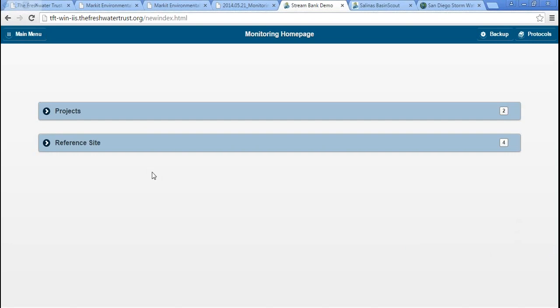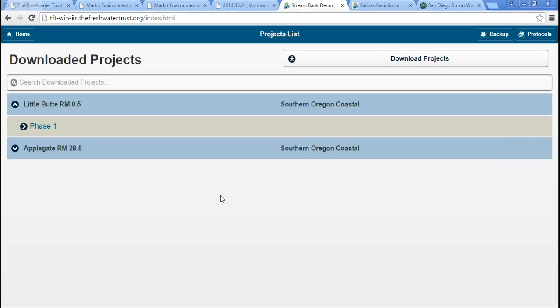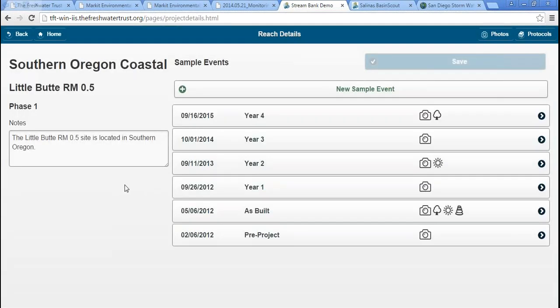Great, thanks, Alex. As Alex mentioned, we've been collecting a lot of information with these different project sites, and we found that we were spending an enormous amount of time just coming back to the office and entering all of this information into our databases. We realized we could cut a lot of that out by developing an application. So I'm just going to give you a quick little tour of the StreamBank monitoring application that we've been developing. It's designed to use with the iPad, and it allows our field staff to go out in the field and take consistent information year after year.